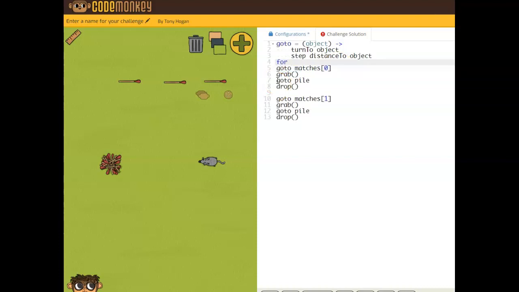So for m in matches, we're then going to go to m, grab it, go to the pile, drop it. And this is all sitting inside of our for loop.